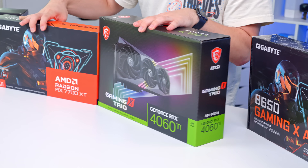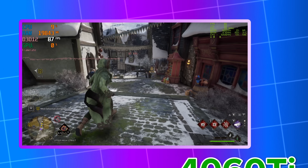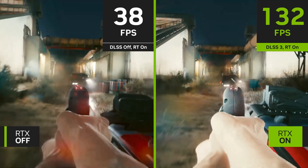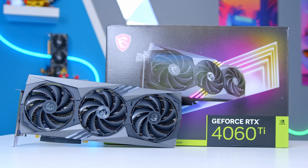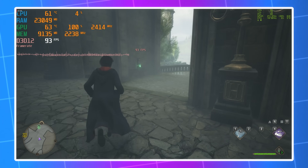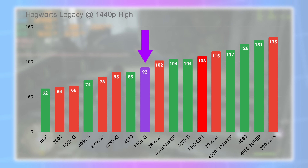The 4060 Ti is the closest you're going to get on a price point basis from NVIDIA. It might give you slightly better ray tracing, you get DLSS 3 which I prefer to AMD frame gen. However, as far as raw performance goes, the 7700 XT wipes the floor with both. You get 12 gigabytes of video memory, which is 4 gigabytes more than what you'll find on the RTX 4060 Ti, with price to performance metrics that in my testing outpace pretty much all other cards at this price point.